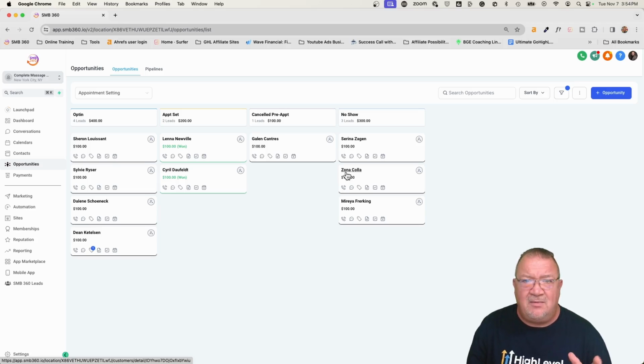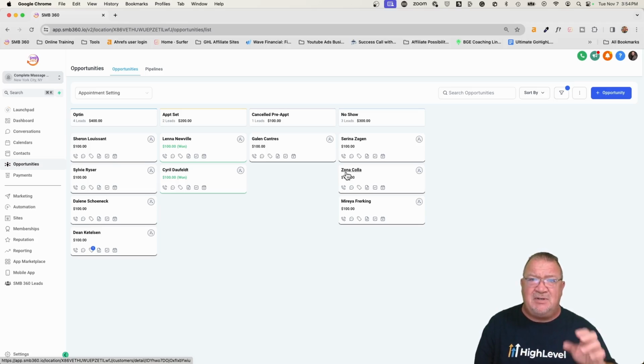So this is a great addition to the opportunities and the pipelines area for a high level view. Those people that live in here are probably the people on the other end of this video, jumping for joy, going, yes, yes, yes, I love this. So now it's in there. Feel free to go ahead and keep using it.